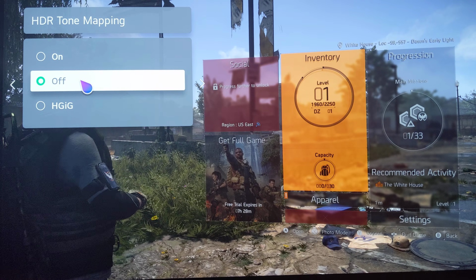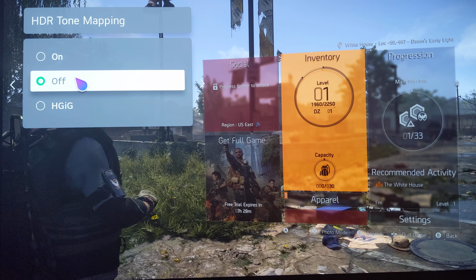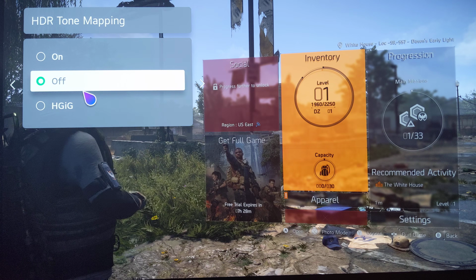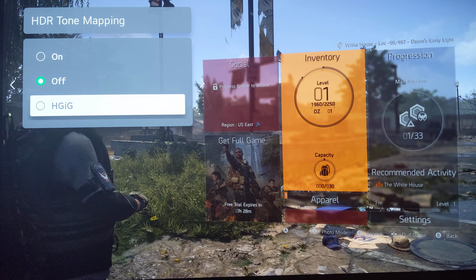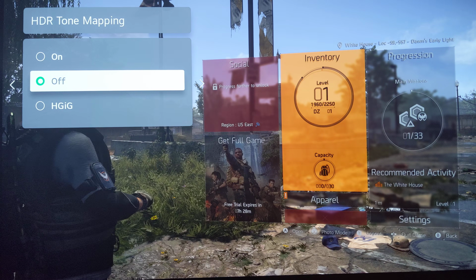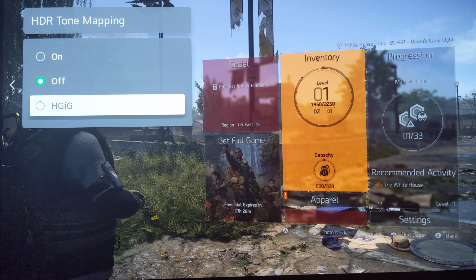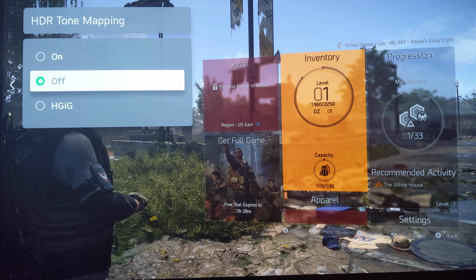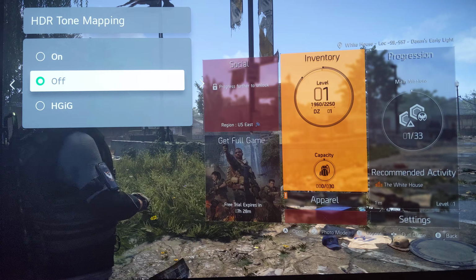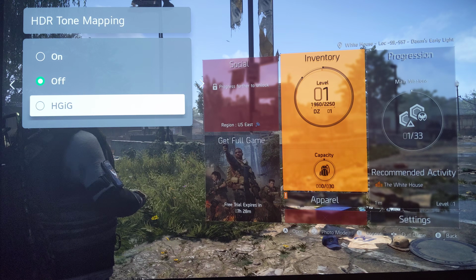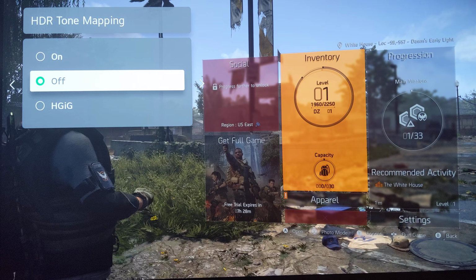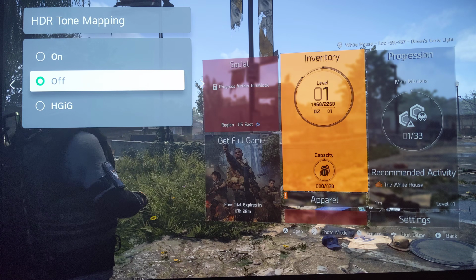I want to make very clear what dynamic tone mapping off is, so you understand how to use it. This is also going to be useful if your OLED TV or your display doesn't have HGIG, because you can get a very similar result with dynamic tone mapping off to what you can get with HGIG. So with dynamic tone mapping off, the TV is doing the tone mapping.